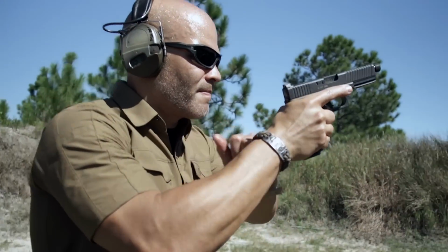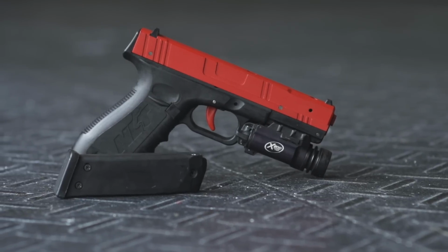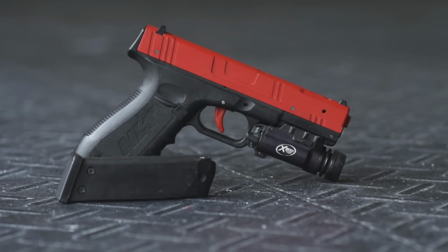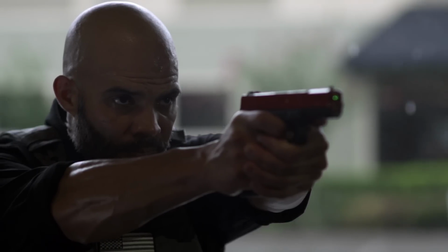All right, guys, we just want to go over the CERT Pro pistol here. This weapon system projects a laser, and the tendency is that people want to look at the laser. You're going to want to avoid getting sucked into looking at that dot. Focus on that front sight, every time.